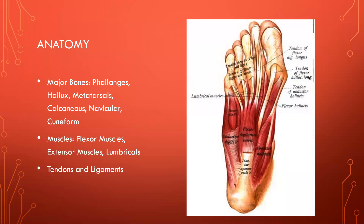Tendons connect muscle to bone. Ligaments connect bone to bone — and that's wherever you are in the body. So you can see there's a lot of structure in the foot, and when there's a lot of structure, things can go wrong. The more mobile areas, like the neck, tend to be more prone to conditions like herniated discs. The foot has a lot of structures and it's also weight bearing — it carries our weight. So if you're a little overweight, it's going to put pressure on the feet.